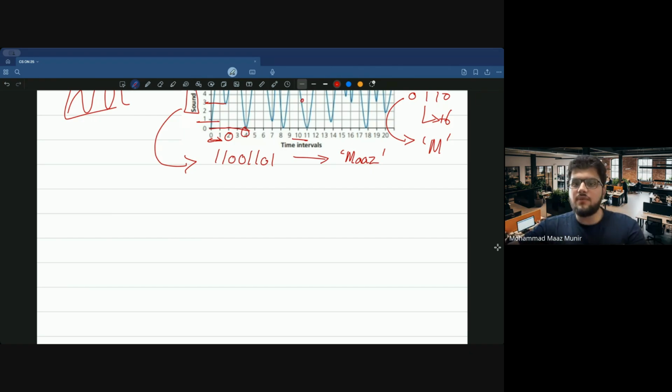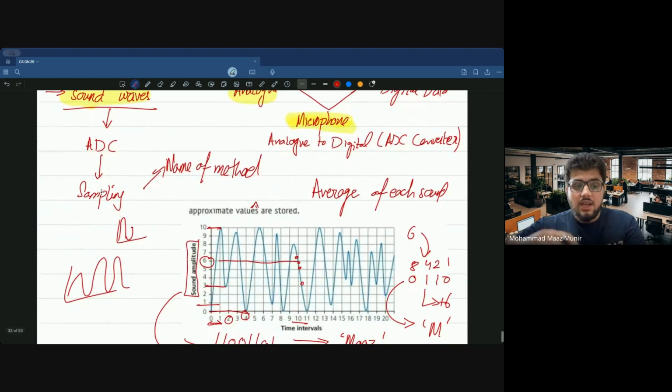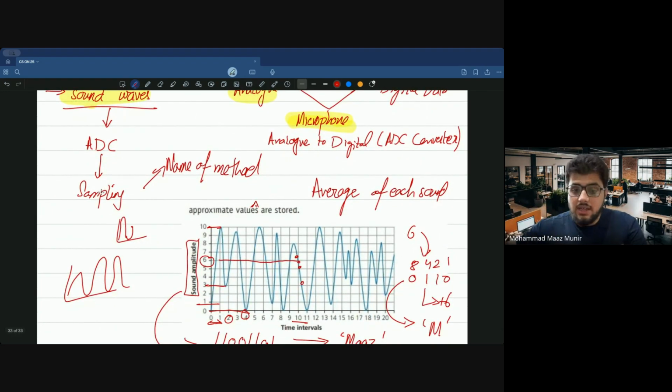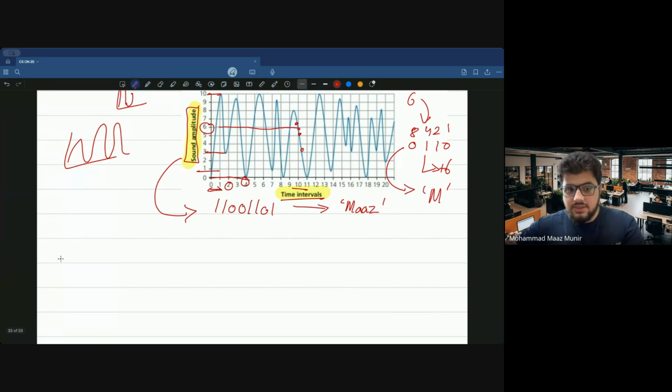Now there are a few definitions which you guys need to understand. Now there is firstly sampling. What is sampling? I will be sharing the exact definition. For now, just understand the concept. Sampling is this process where we determine the amplitude after set intervals. See, we have set intervals, and then we are determining what? We're determining the amplitude. And we are doing this after set intervals. So this process is known as what? It is the sampling.